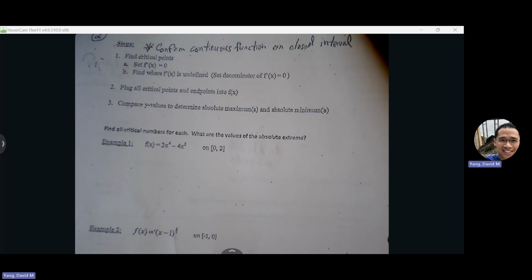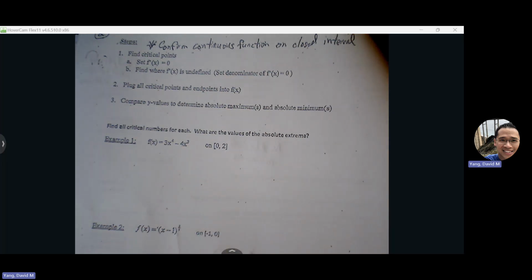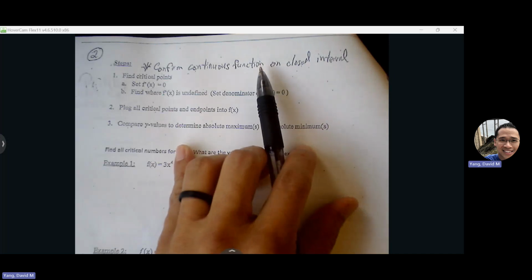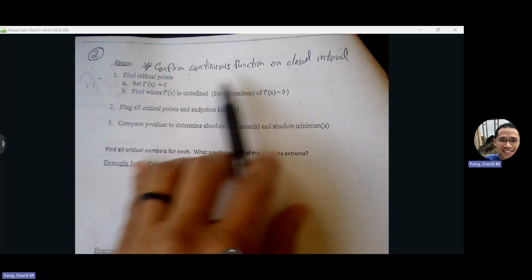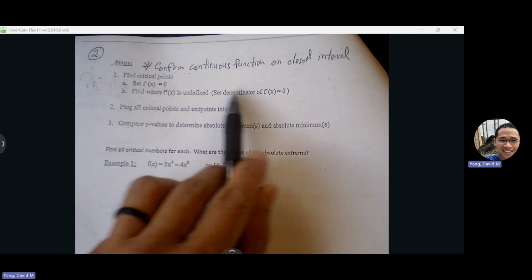But if the vertical asymptote does not interfere with the interval, then we can say the function is continuous, and we can move on to the other conditions of our theorem. So we always have to establish that the function is continuous because we need that to be able to ensure that the graph has a max and min. Next up, we find the derivative. And if there's a numerator and denominator, we set them equal to 0.